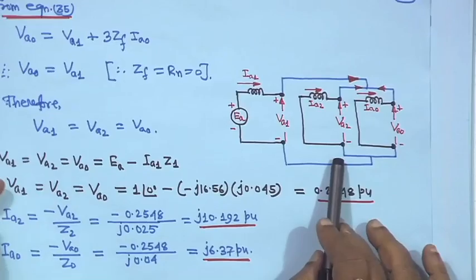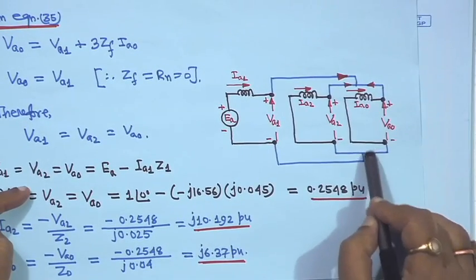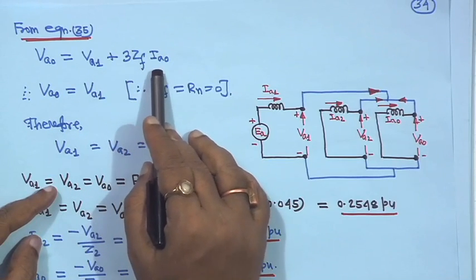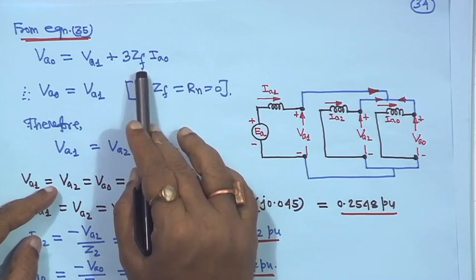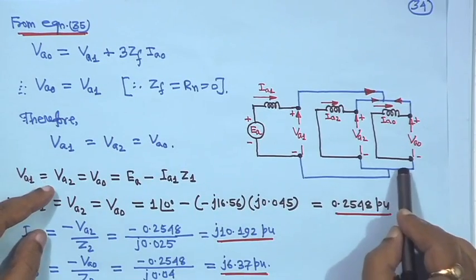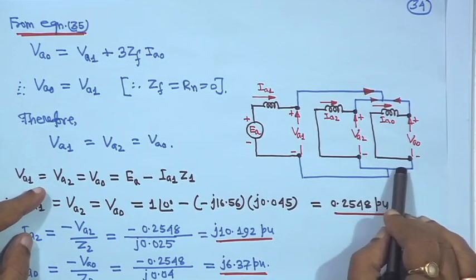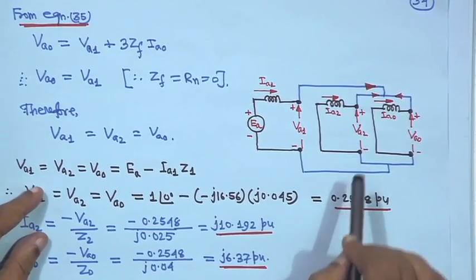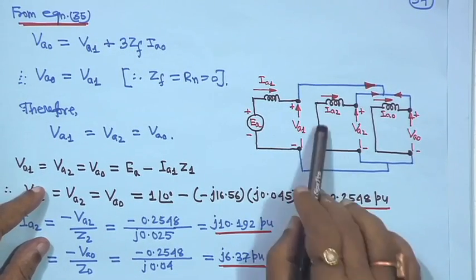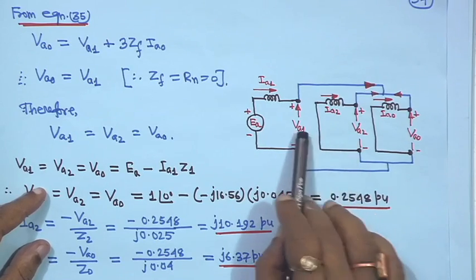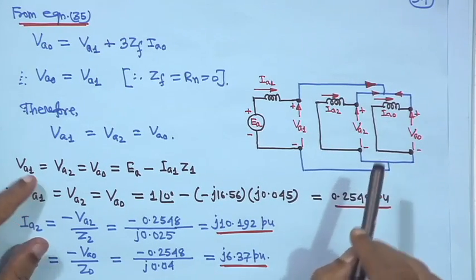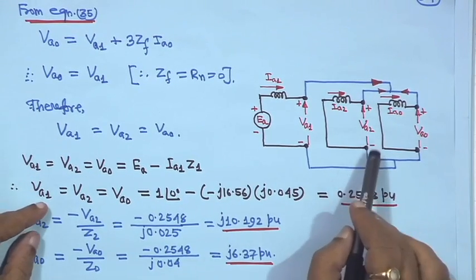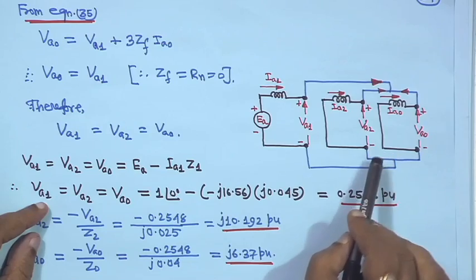That means, when you did the double line to ground fault, there was a 3 Z f impedance here, because of this equation V A 0 is equal to V A 1 plus 3 Z f I A 0. Now, Z f is not there, Z f is 0, that means here this is a direct connection. So, that 3 Z f term is missing here, rest same as the double line to ground fault. I did not put any figure number here, but it is the same diagram for the positive, negative and zero sequence, how it will be connected. So, if you go back to that double line to ground fault, then you will see.